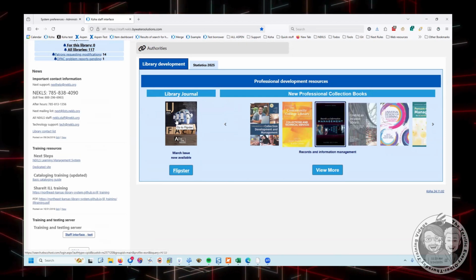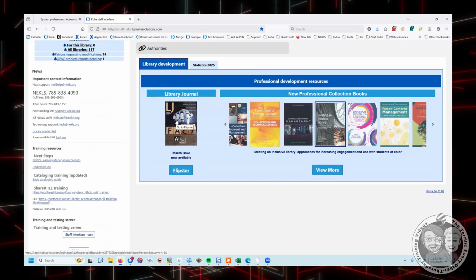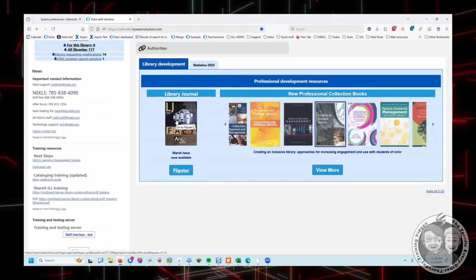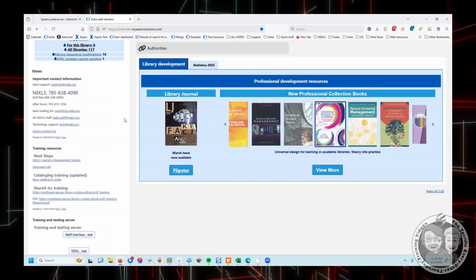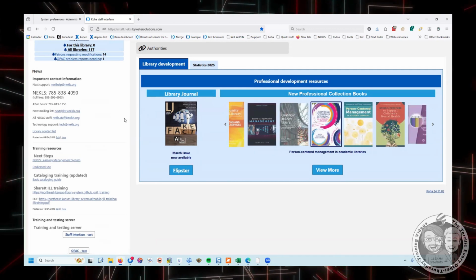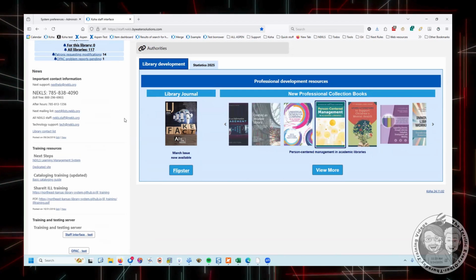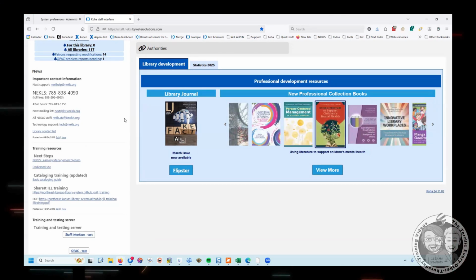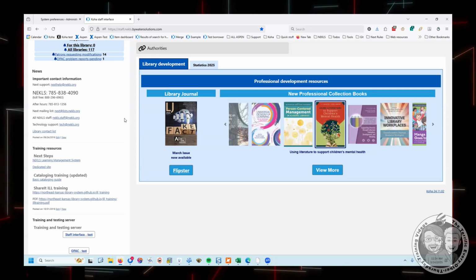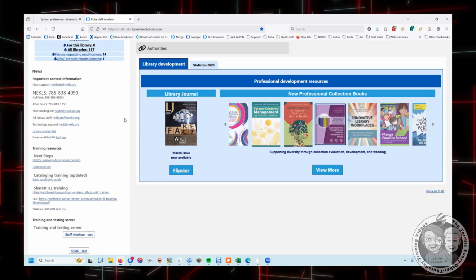So all of our staff members and all 50 of our libraries have access to Library Journal through Flipster, through our professional development collection. Very cool. So yes, we do have books. You've been here, you've seen our offices. That's not a very big collection, but we do have materials.